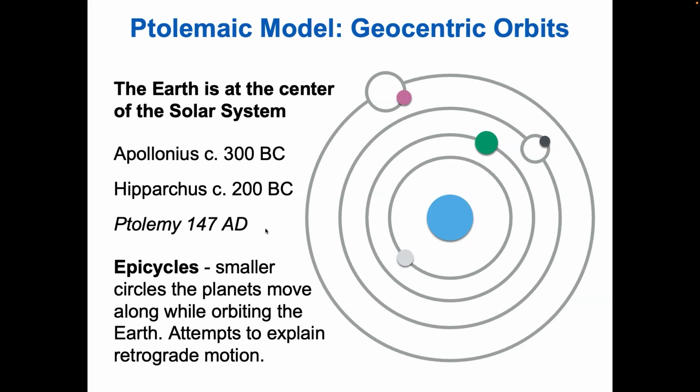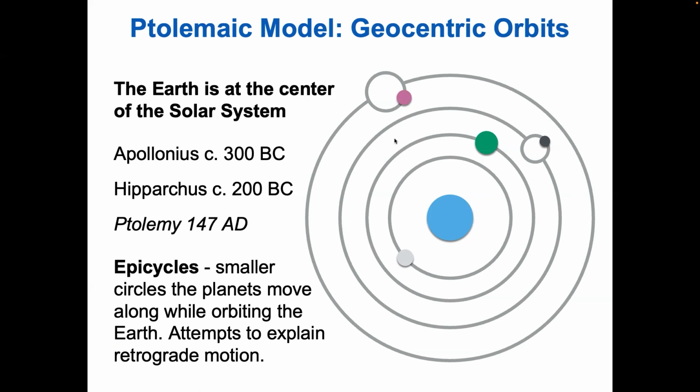So the solution the ancient Greeks thought is the Earth is in the center. They didn't think that they were planets. They thought that basically you had a giant celestial sphere with all the stars outside. It was fixed. Then you had inside these other spheres. So you had a moon sphere, a Mercury sphere, Venus, Earth, Mars. And the planets were basically in those spheres, and those spheres were moving.